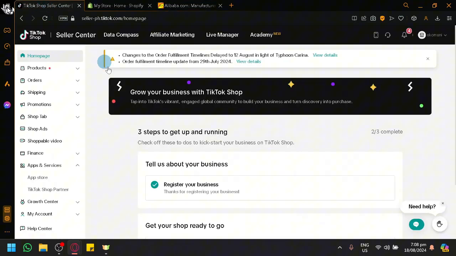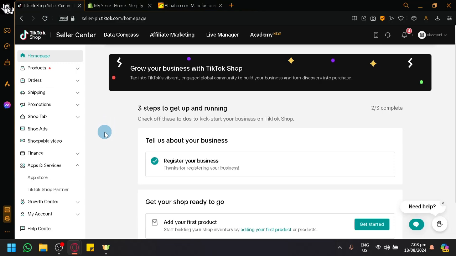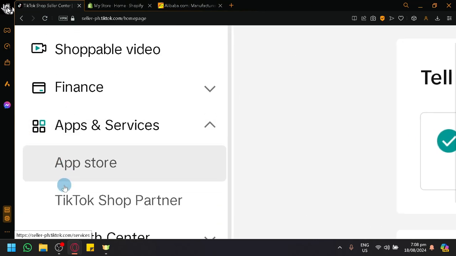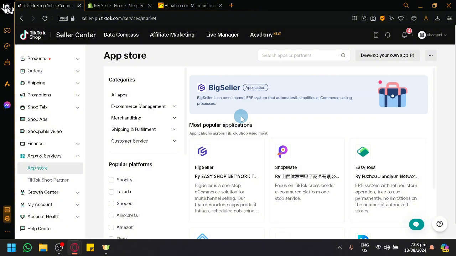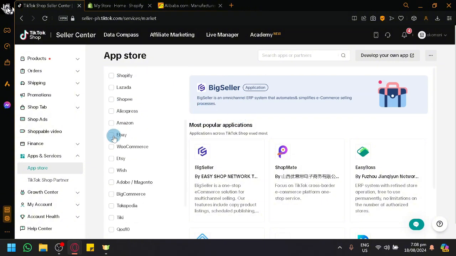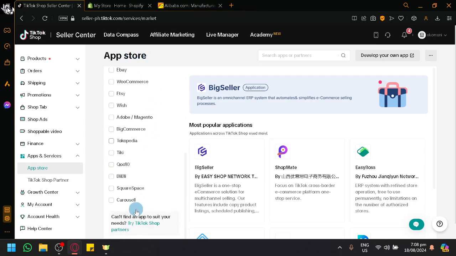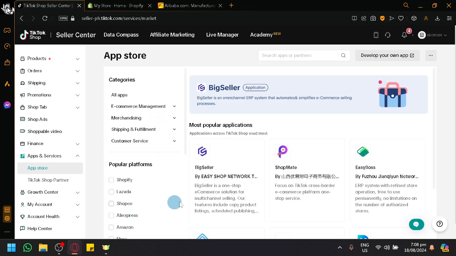The first main method is through TikTok Shop itself, through its app store over here on the left side. So simply select this, and we will be able to see the app store of our TikTok Shop. So if you look over here on the left side, there will be some different options of different platforms that you could connect to.